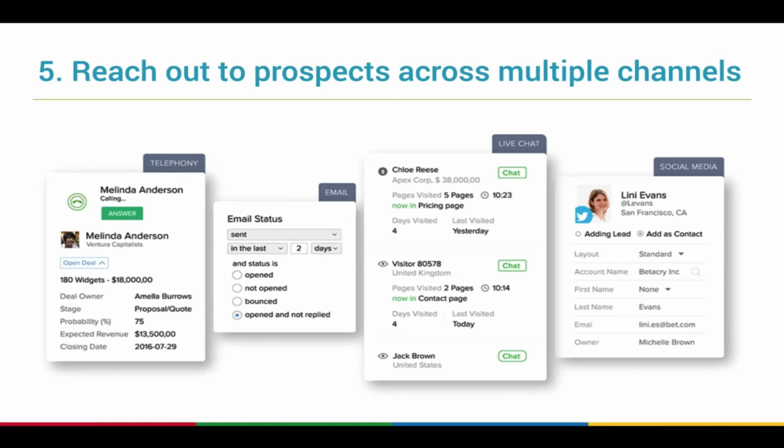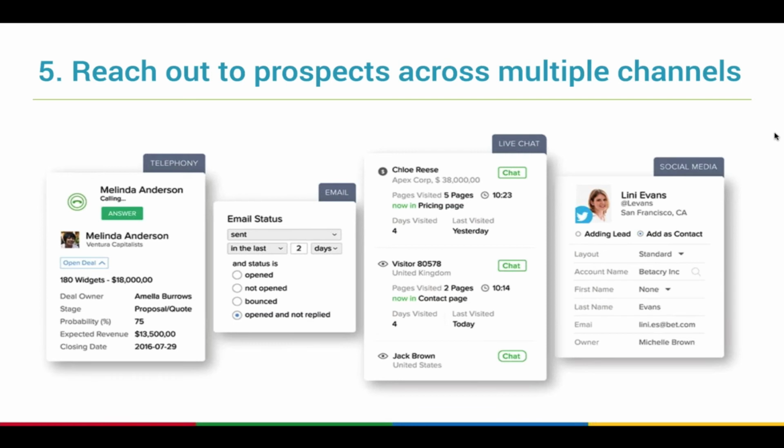So now that you've gotten leads and you've automated some of your follow-up activities, the next huge step is to communicate with your prospects effectively on all of the mediums that they are available on, so that you can get closer to them on their preferred mode of communication, and you try to close their deal with them on their favorite communication channel.